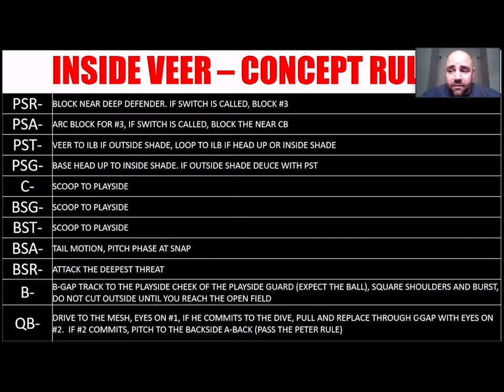He's on a B-gap track at the play side cheek of that play side guard, and he needs to expect the ball every time. His shoulders need to be square. He needs to burst through the line. And we have a rule for our guys that they're not allowed to cut outside until they've reached that second level or the open field.